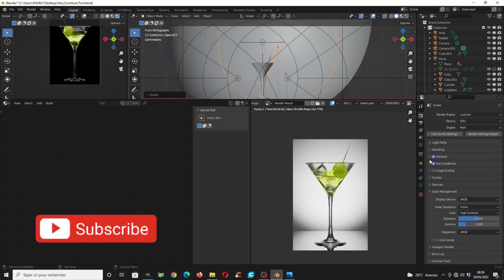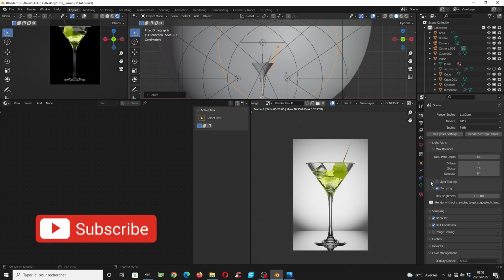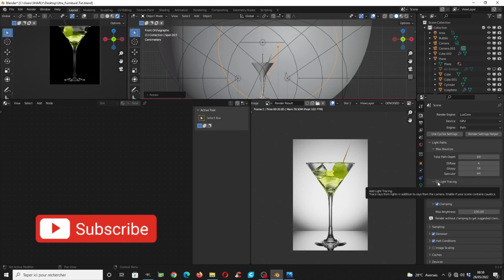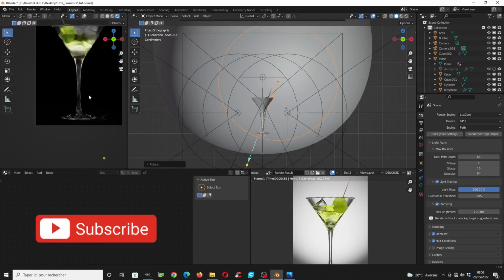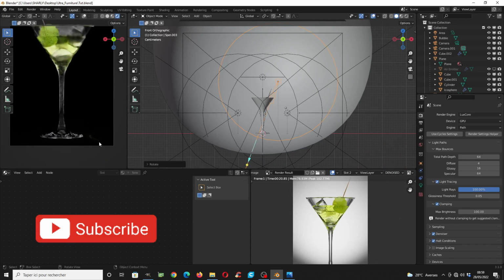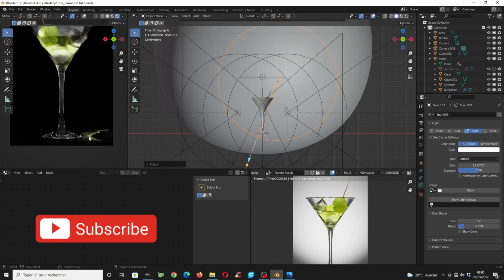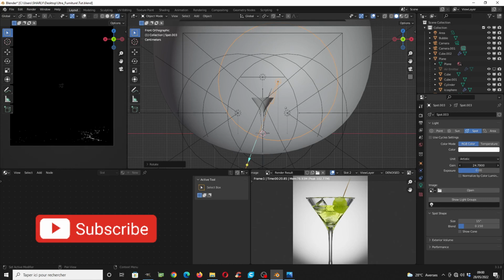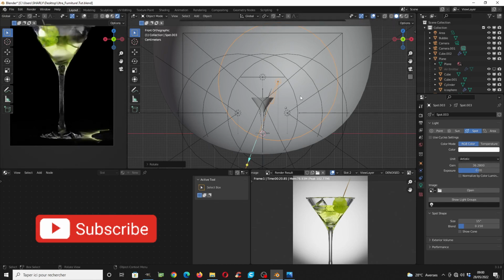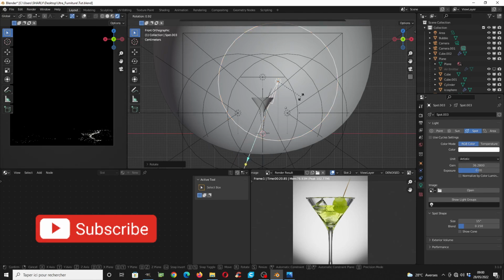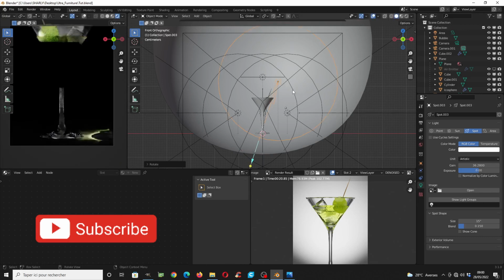And now we need to add the light tracing. This feature is there to compute direct caustics. So if you check it, you should be able to see some caustic here, but we have to position our spotlight right. You see here, but it's not strong enough, so increase the value. You start to see down here you have some caustic. You can increase the value, and position this object so that we have the caustic we want.